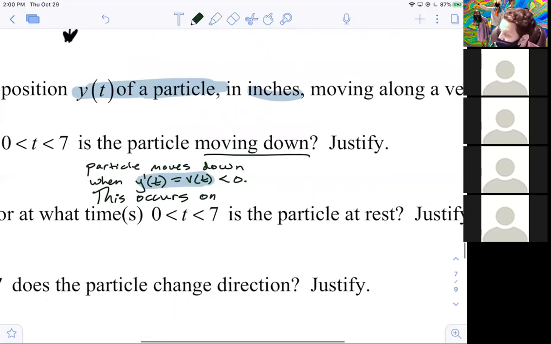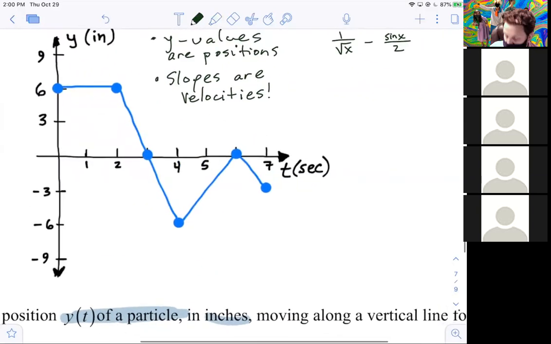So we've given ourselves something to look at. If we know the slopes of the y values and we want to know where the derivative is negative, we want to know where the slopes are negative here, right? Where this function is decreasing. And it should be on those intervals, right? On the open interval from 2 to 4 and the interval from 6 to 7.